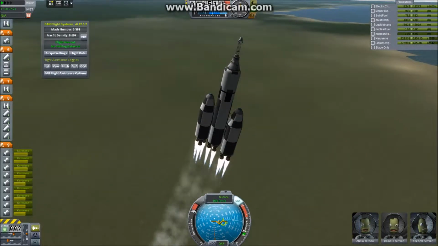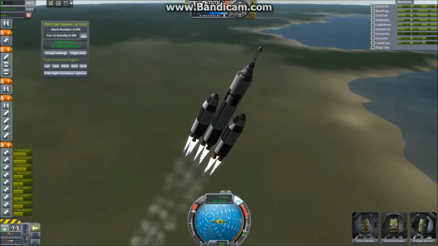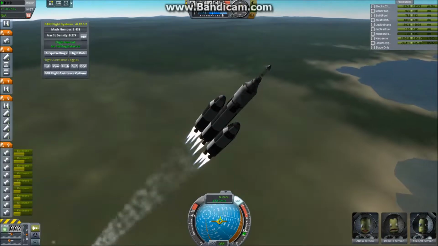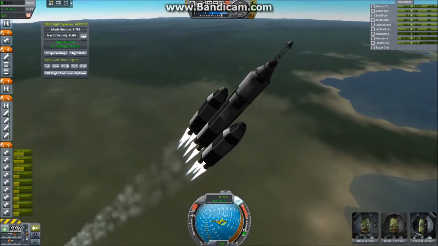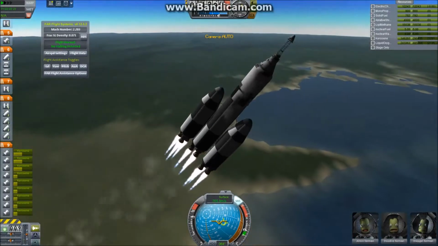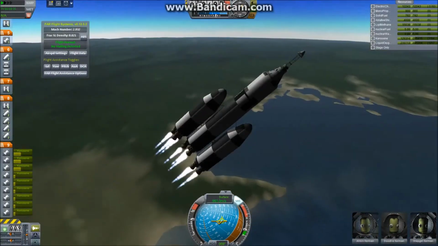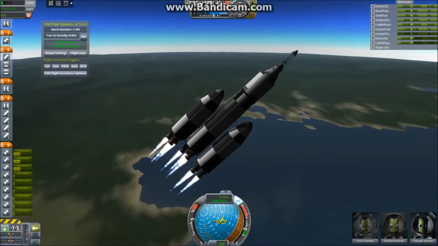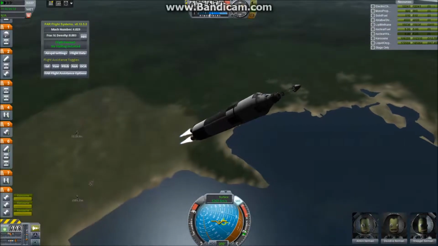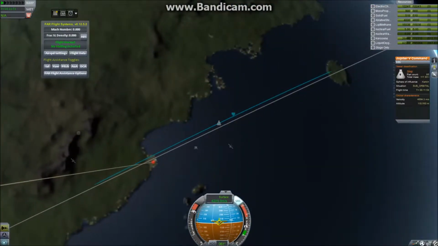So now we're launching the second part, which is, as you can see, the command module with the crew. The launcher is exactly the same, but the payload is quite different. It's also a bit heavier, so we're gonna have slimmer margins, and we're gonna have to try to match an existing orbit, so this is gonna be a lot harder. It is also going to take a long time, as you saw that the last one did, so I'm going to make it more of a highlight reel.